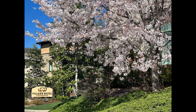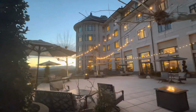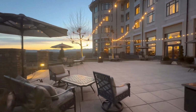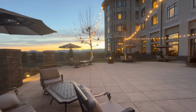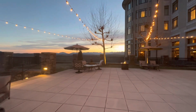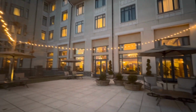And our next tip is to stay on the estate if you can. There's 3 choices. You can stay at the Village Hotel on the estate, which is the more budget hotel. There's the Inn, which is the more luxury hotel, and then there's 3 choices of cottages that you can rent. They come with benefits. One, you don't have to pay additional to come and see the grounds and the gardens. If you want a house tour or a specialty tour, you still have to pay for that, but you do get that.